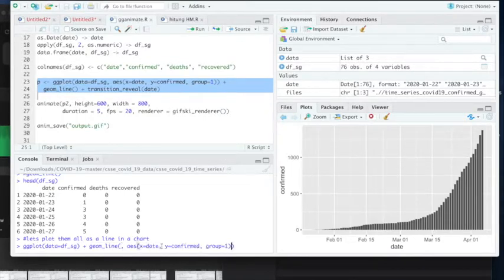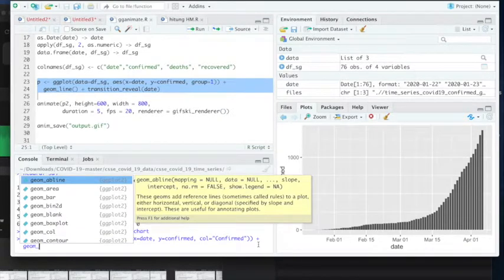First, let's check our geom_line syntaxes. So we know that we have three types of data: the confirmed, the dates, and the recovered number of people. So let's plot them all by geom_line, and then we'd like to specify the color name based on the column name.